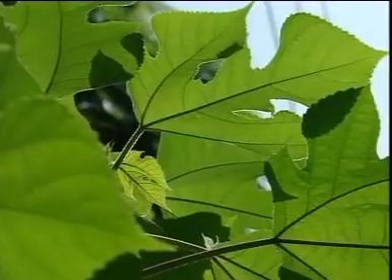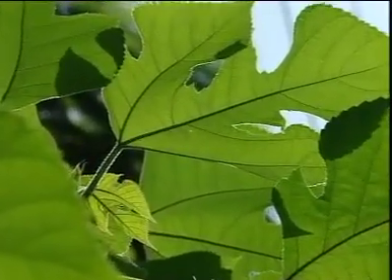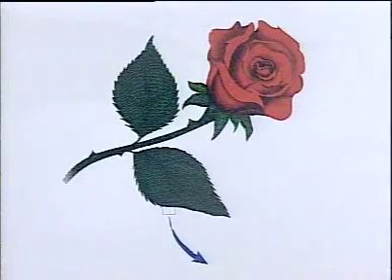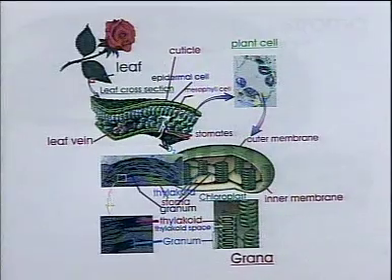Now let us discuss the process of photosynthesis in some detail, starting with how the raw materials are supplied and used, and where the process of photosynthesis actually takes place, the chloroplast, its structure and role. Now, plants get their water, the source of hydrogen, from the soil and absorb it through their roots. Carbon dioxide reaches the inside of the leaf, the site of photosynthesis, from the atmosphere. Carbon dioxide enters the plants through pores called stomata, present on the surface of the leaf.